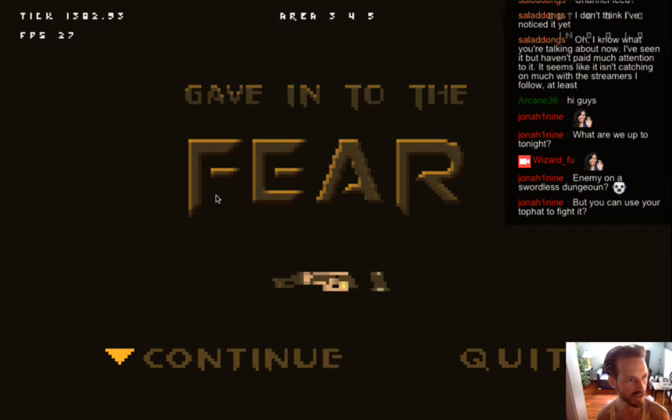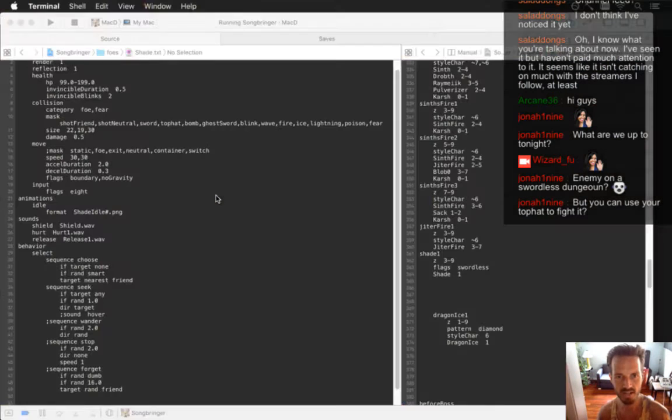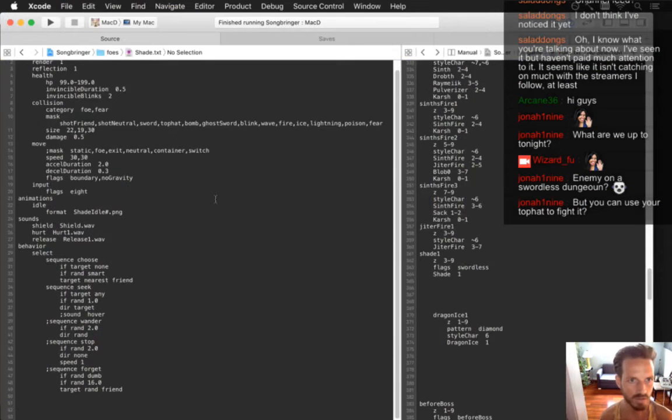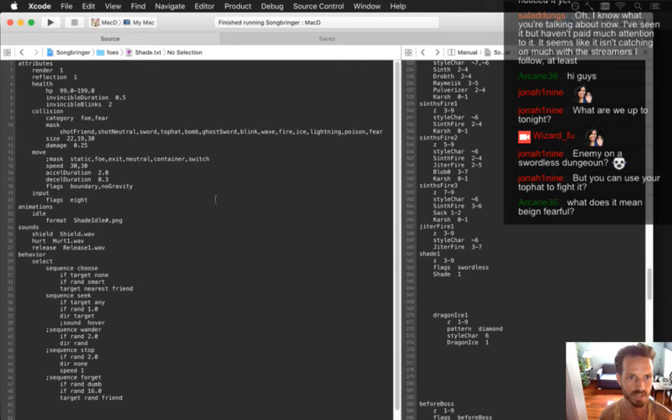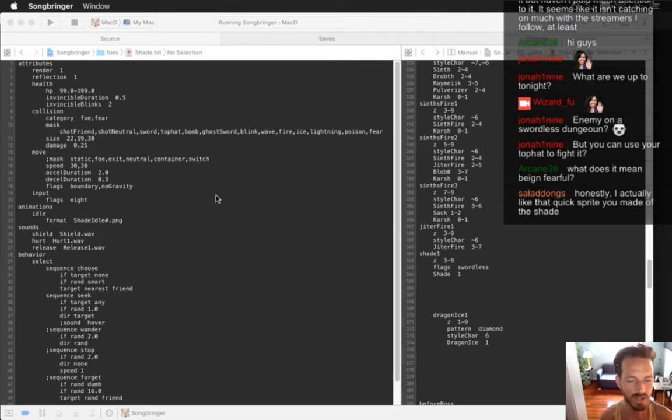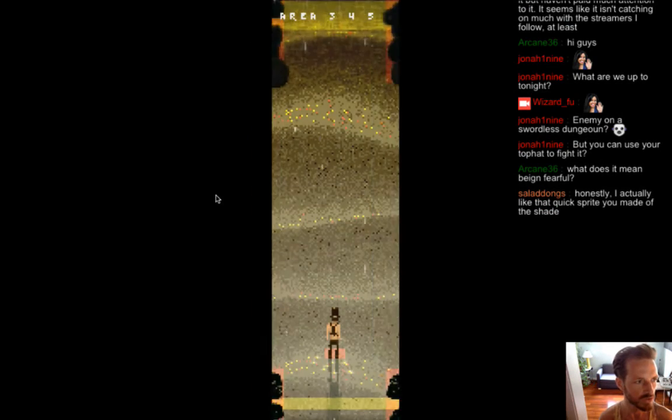You can die. You can die in the Sword's dungeon now. Why did I die so fast, though? Oh, because it has fear. Might need to turn that damage down a little. Oh, you're panicking. So when you get hit by anything with fear, your controls go crazy.